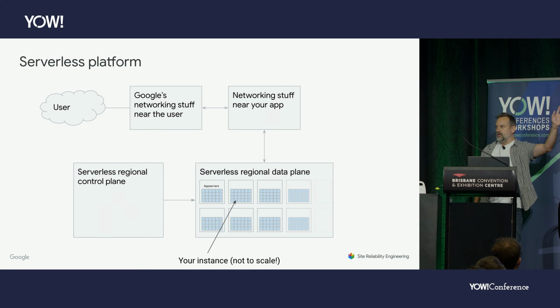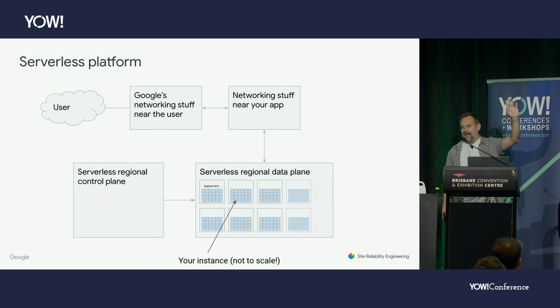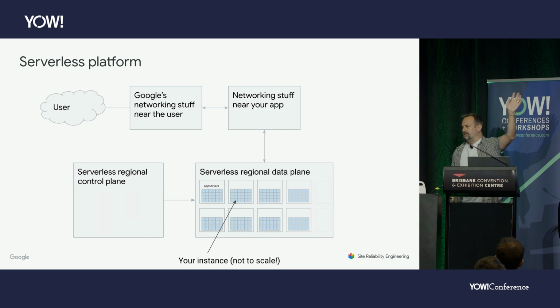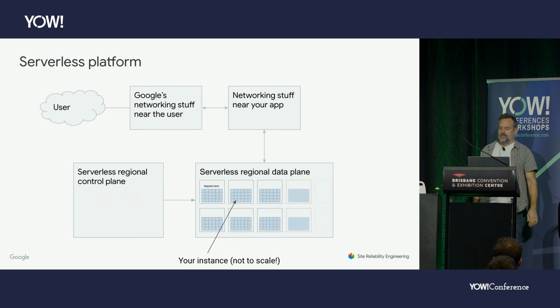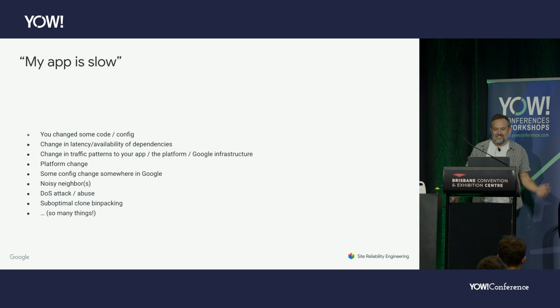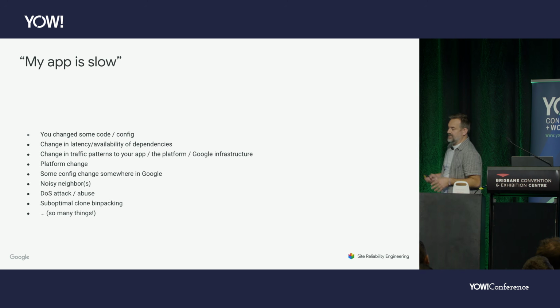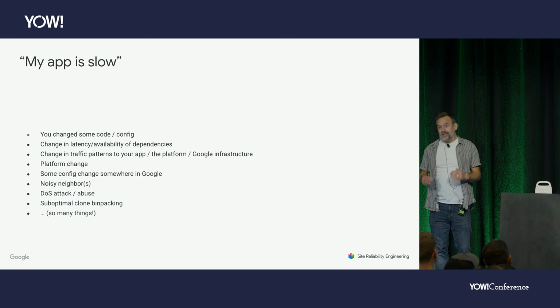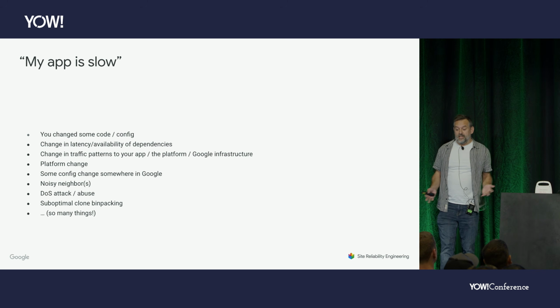Who here has worked on a platform and had one of the customers of your platform deploying apps say, oh, my app's slow, can you help me? Has anyone had that? Yeah, and I can see those people going, yes, I've had that problem, and now I'm very tired. Because it's really hard to diagnose. There are so many things that could go wrong with your app. In some cases, it's because you changed something, right? You might have changed some code, you might have changed some config, that might have caused the problem. But there are many things that have nothing to do with the customer.